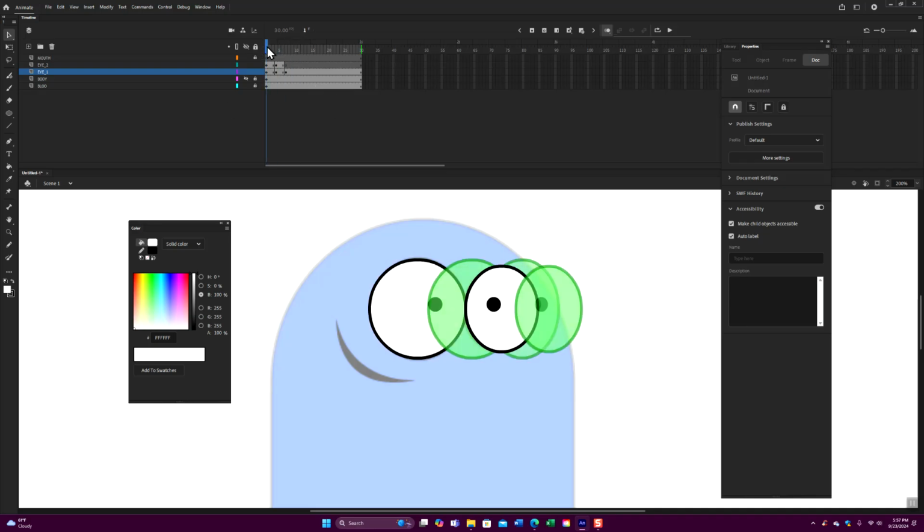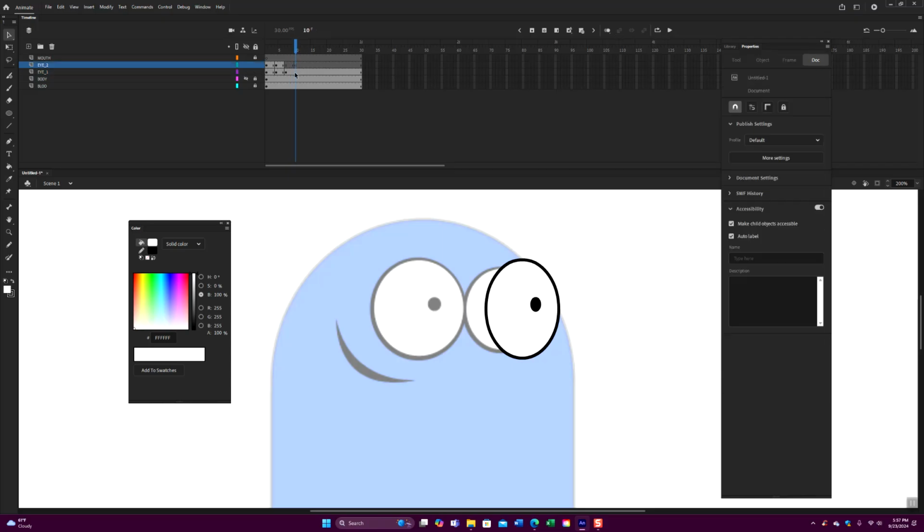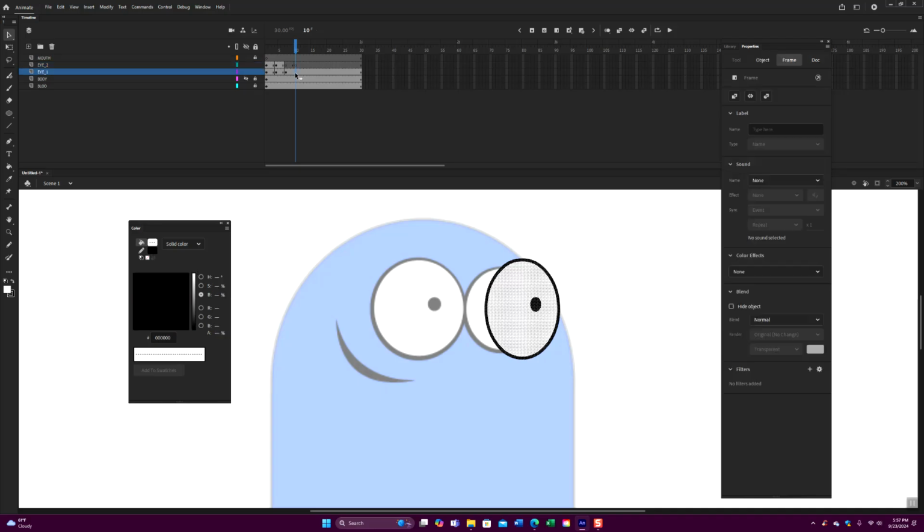All right, let's turn the onion skin off. Okay, and frames 7, 8, 9, 10, let's hit F7 for a blank keyframe. Let's do that for both layers, I1 and I2.